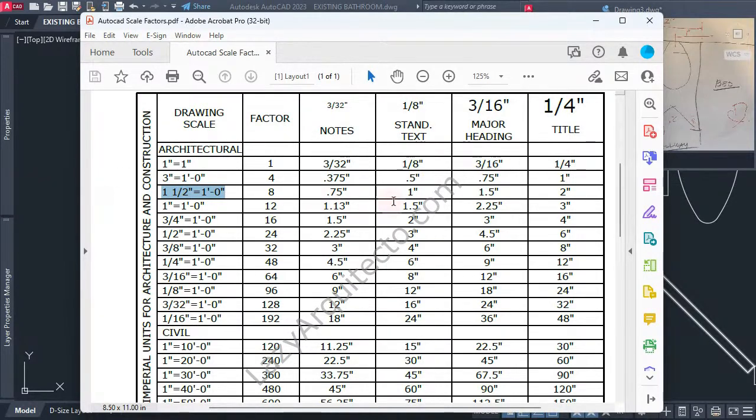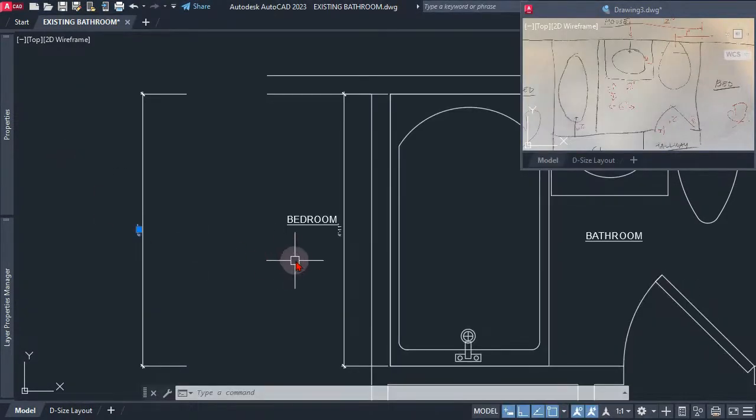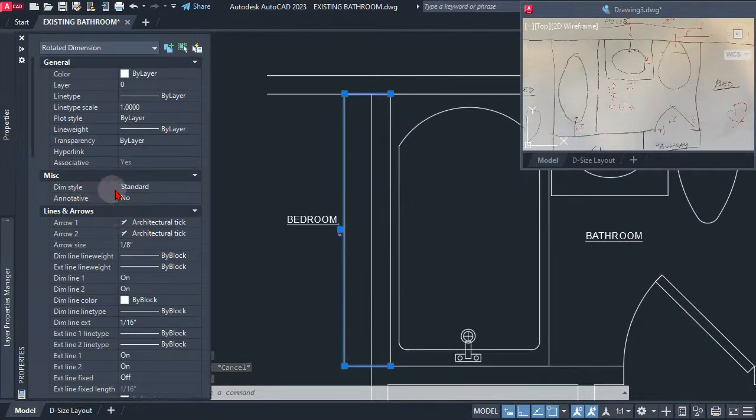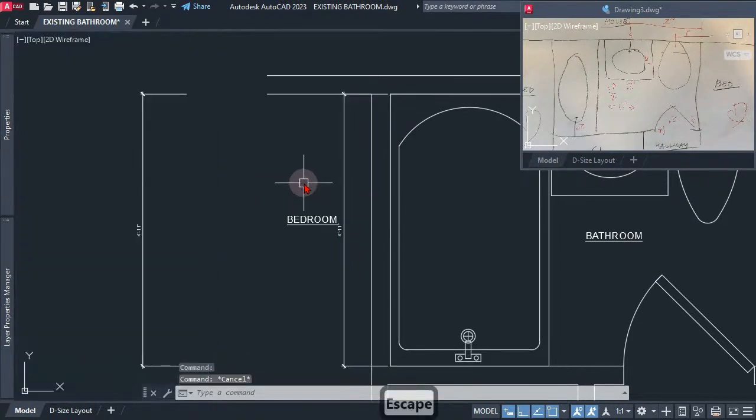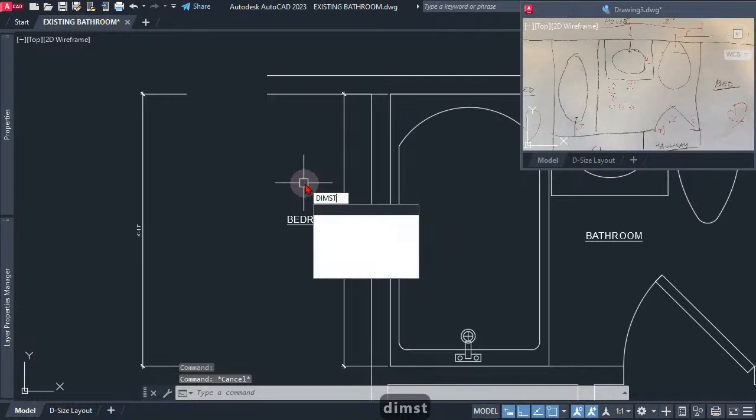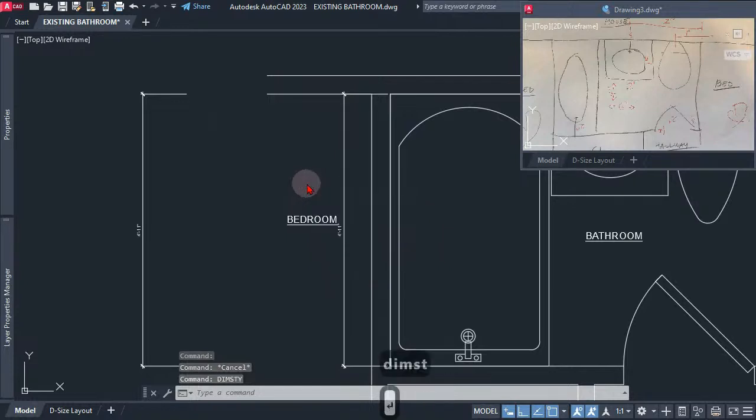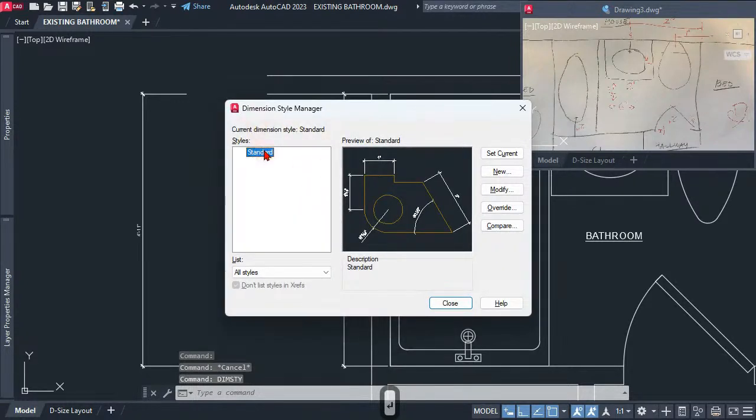So what we can do is, again, we want to use 1/8 of an inch over here. So what we can do is first find out our dimension style. In this case it is called standard. And then we can fix that using the dimstyle command. So over here, we can edit our dimension style, right?